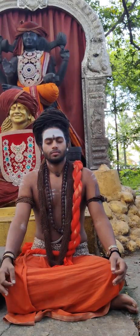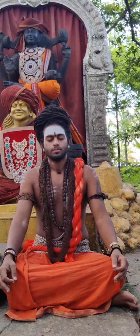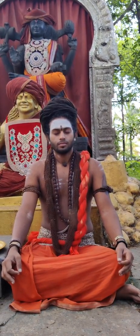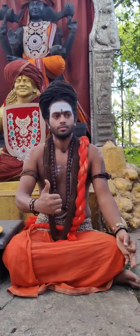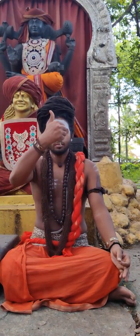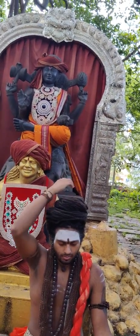Visualize this mandala with the Bijakshara of Hlam. As the following mantra is chanted, take a flower in the Samhara Mudra, moving it slowly from your feet to the Dwadashanta and then throwing the flower behind you. Om Hlam Hlam Hlam Hlam Hlam Nivritila Yeha Humpate.